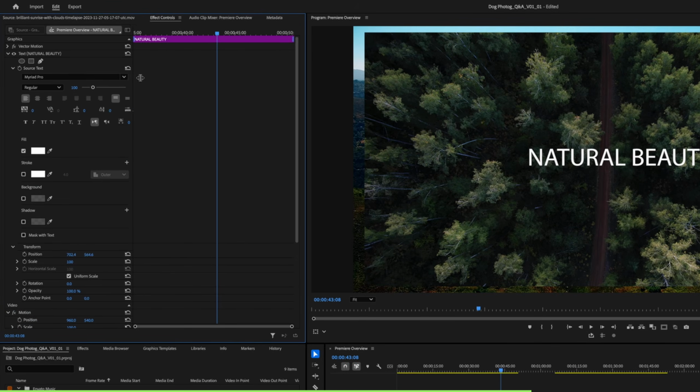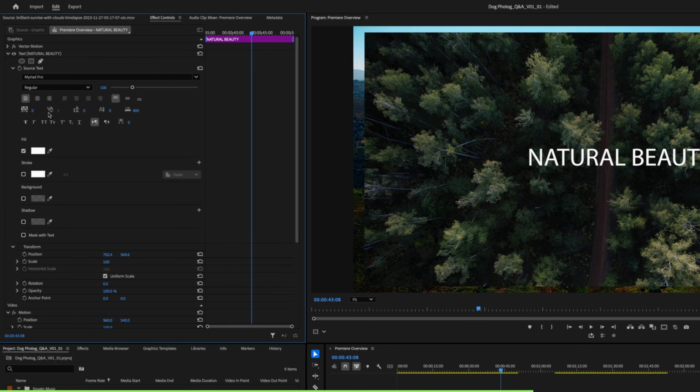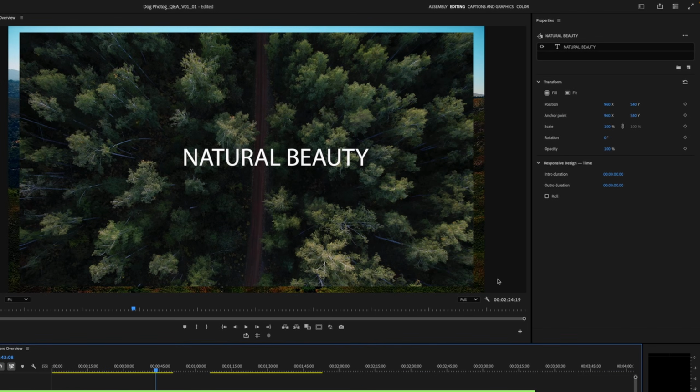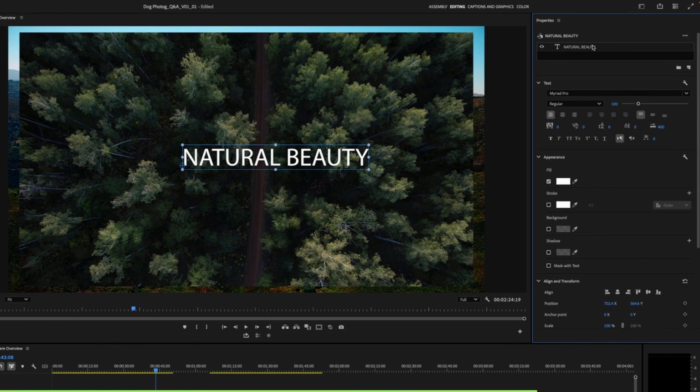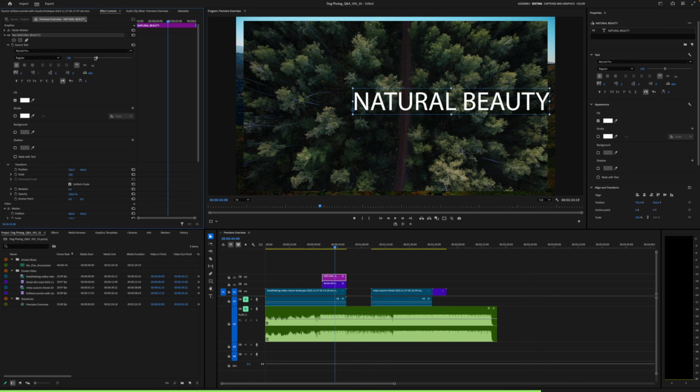You can also see that with the text layer selected, it also pops a little box up in the Properties panel. If you select that, you get the same tools that we just twirled down in the Effects Controls panel, exactly the same thing, just a different place. And you'll see if you change parameters in the Effects Controls panel, for instance, those parameter changes will show up in the Properties panel.